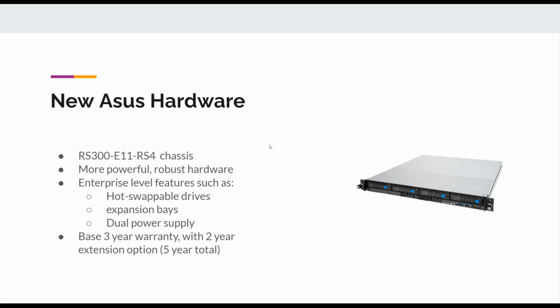We have this new hardware, so please reach out to myself or Nick to inquire, or we are typically wrapping those into renewals, just because the hardware is so much more robust, very, very powerful, and has very good longevity, especially with the ability to extend warranties, which we were unable to do before. So please inquire about that.